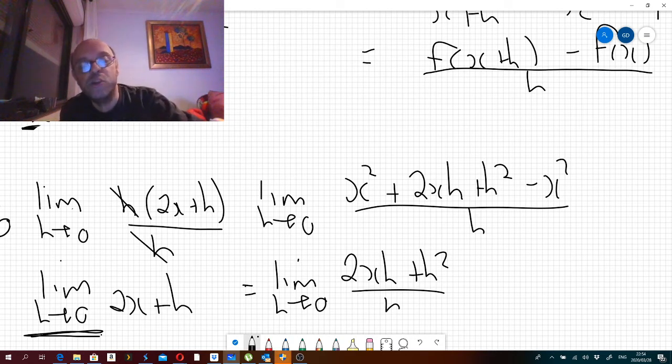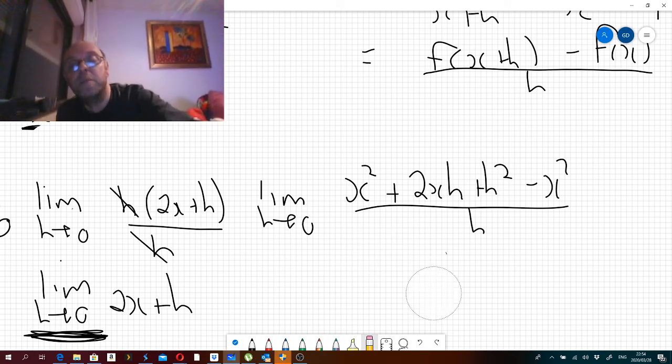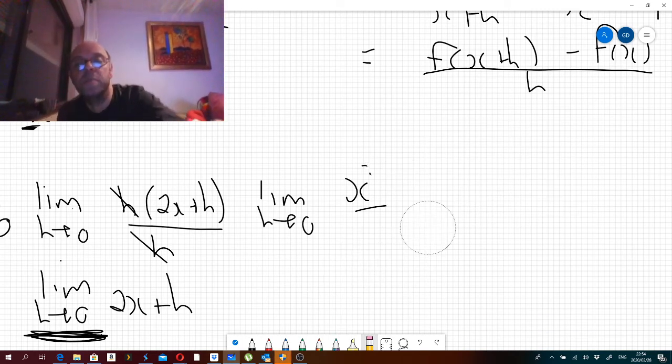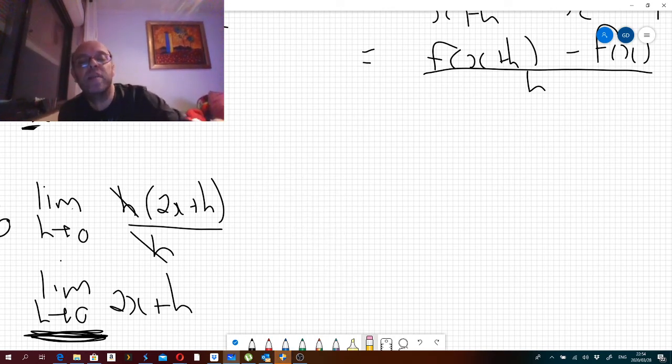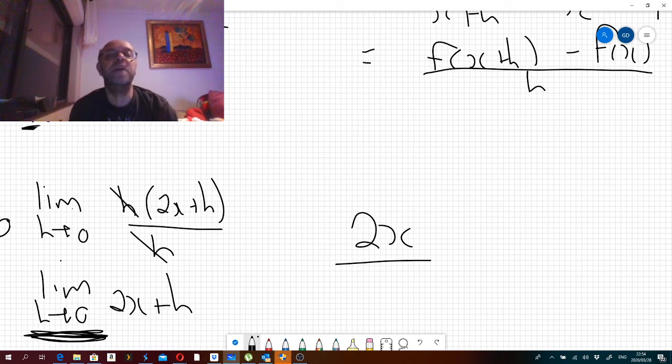We're going to say that this h, which is so close to 0, is almost negligible. So basically, we're just going to ignore it. Who cares about it? Doesn't really matter. Once we apply this limit, the answer is now simply 2x. Then we can take that limit sign away, because we've applied the limit to the h. It means that the h is just going to be 0 or very close to 0, and therefore doesn't really matter within the sum. And so we're left with 2x, and this is the answer to the gradient of the x squared function.